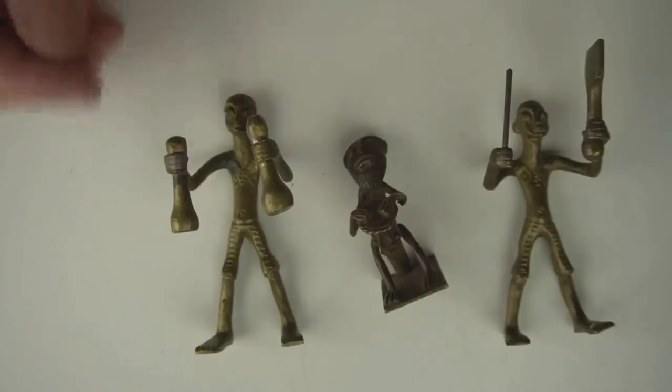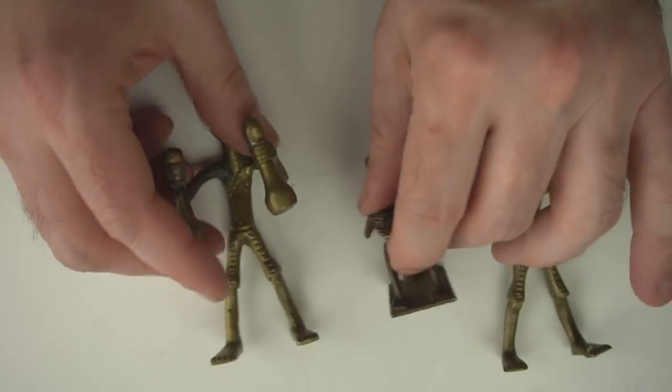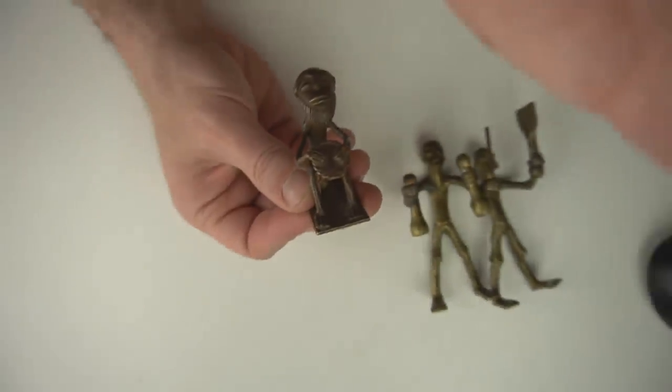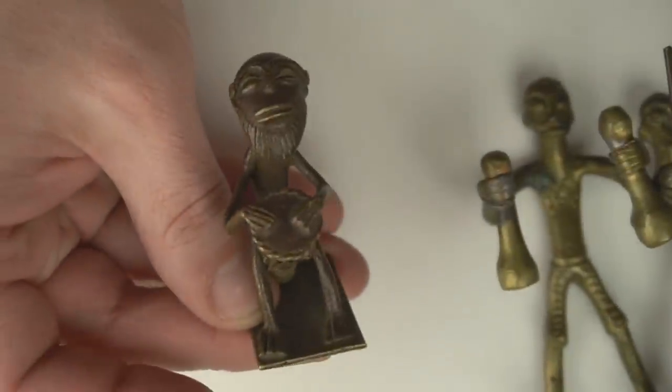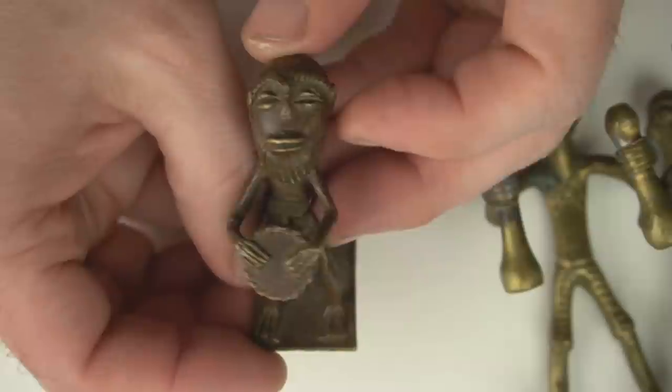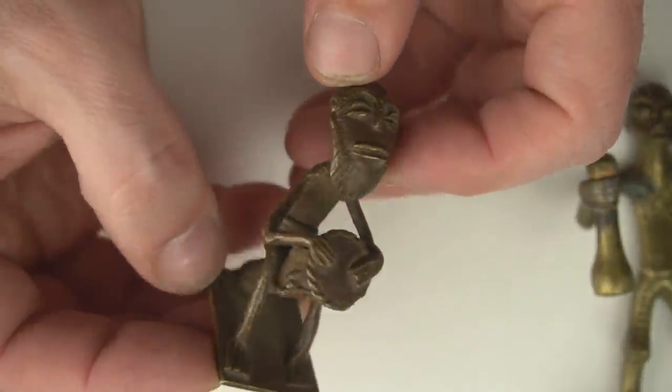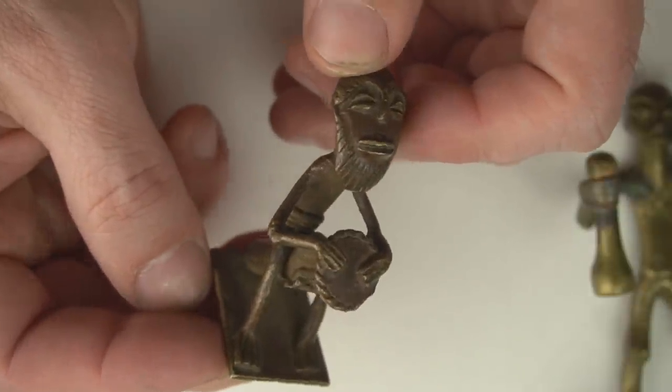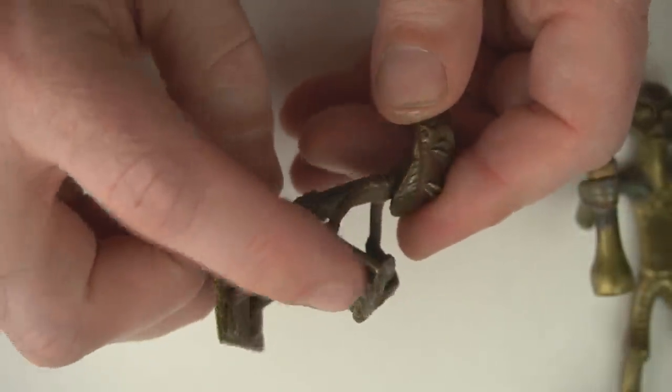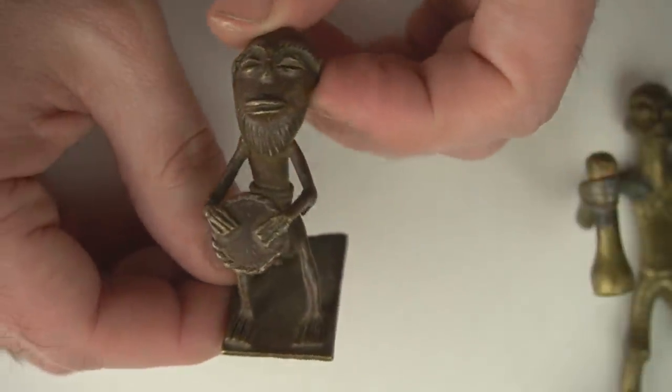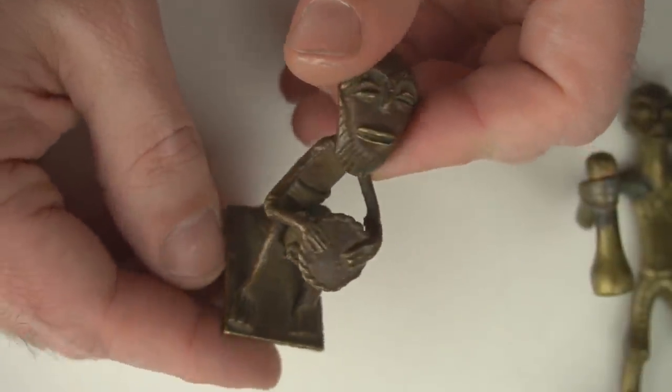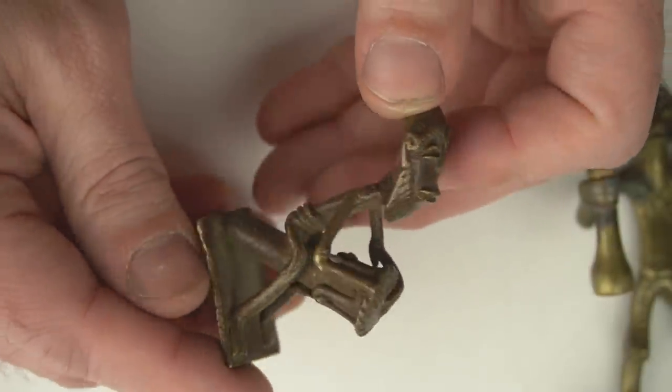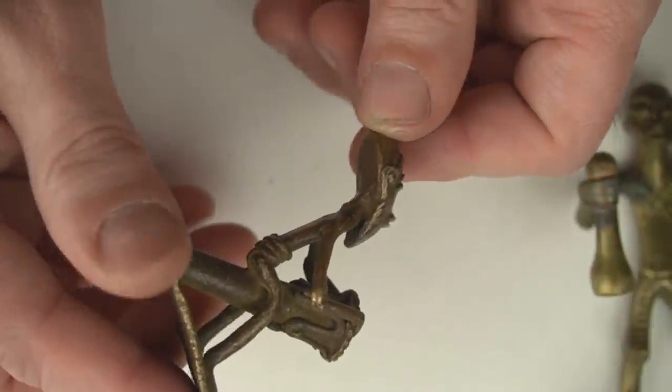Now here's three more Ashanti pieces right here. Now they're from two different eras. This one being the oldest one. In fact let's zoom in so you can see the detail much better. Now this is the real deal. A lot of people think these are just junk. These little brass figures. It takes a lot of skill to do anything brass like this. Especially with the little fine details. Even if this is sandcast, which it looks almost like it was produced in several different pieces, it's just exquisite work for something like this in my book. It's a drummer. It's a tribal piece again. It's an Ashanti, Akan.